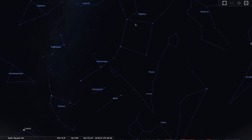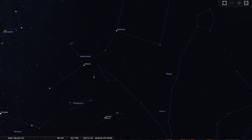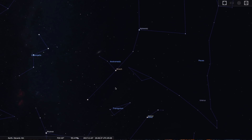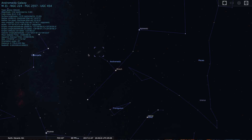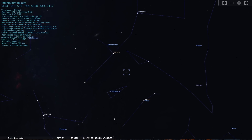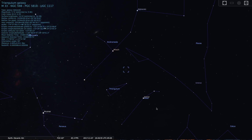After locating the great square of Pegasus, follow it down toward the horizon and past Andromeda. And if you are out on a very dark night, you'll also see the Andromeda galaxy in between Cassiopeia and Andromeda. The constellation Triangulum itself is an unremarkable dim triangle, but it is home to a remarkable object, the Triangulum galaxy or M33.